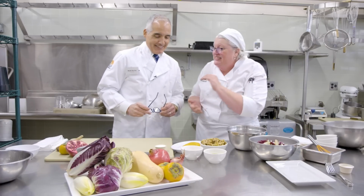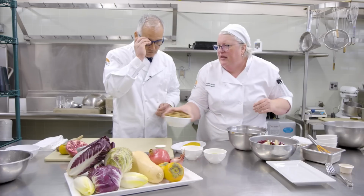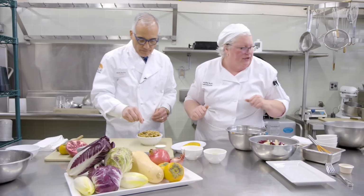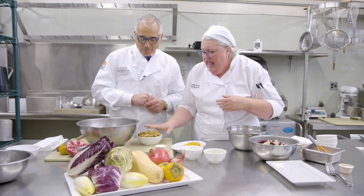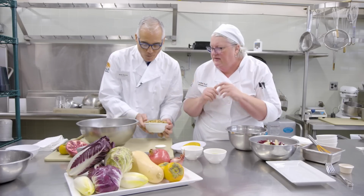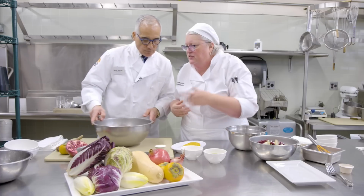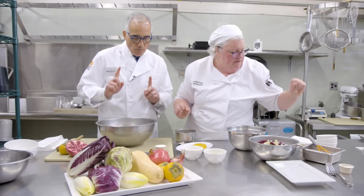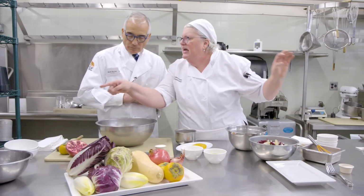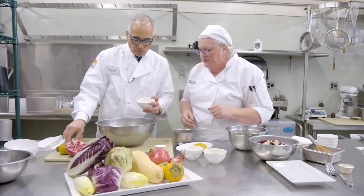All right, so our next task is to get our walnuts in the oven. Here we have our walnuts, and we're going to put those in this bowl and add the rest of our spice mix. And because we're candying these walnuts, we need to add a little bit of sugar. And just to make everything hold together, we've got a little oil left over in there. Excellent. A little bit of oil drizzled in there.